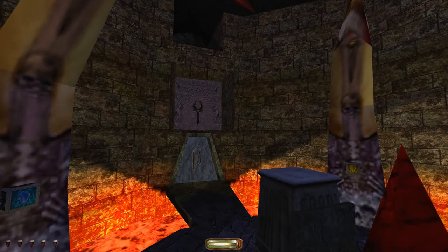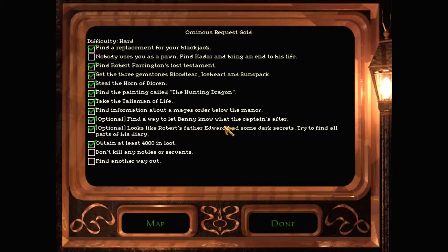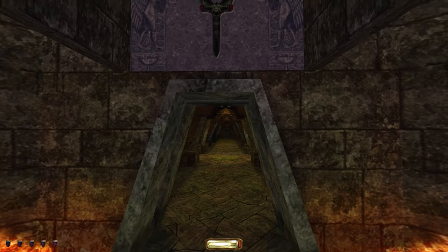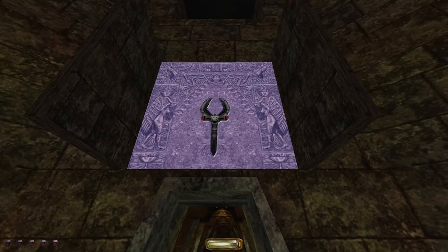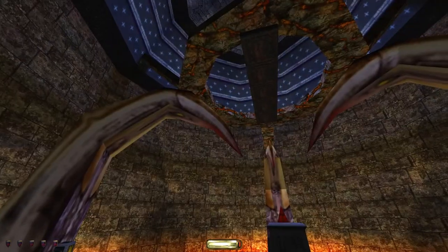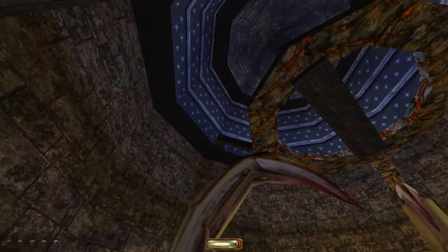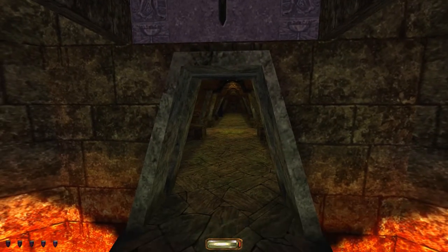I've had enough of this. Yeah, me too. New objectives. Nobody uses you as a pawn. Find Kedar and bring an end to his life. Yeah. I can't take the talisman back. So, Kedar. If only you'd agreed and kept your bargain, maybe I wouldn't have to kill you, but you've done it now.